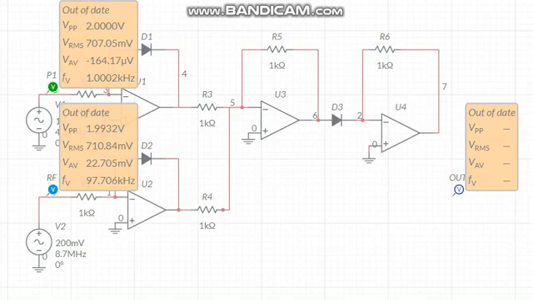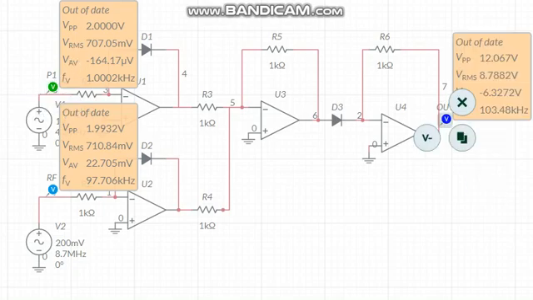And the output, we have to get the output from there. Now before starting the simulation, I have to describe one thing that has been built using the op-amp. It's a multiplier circuit basically.